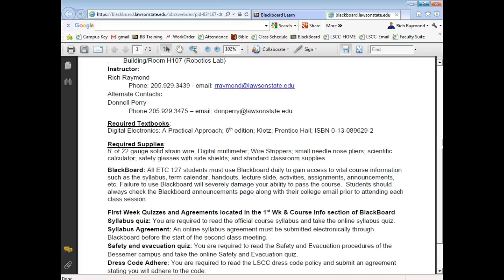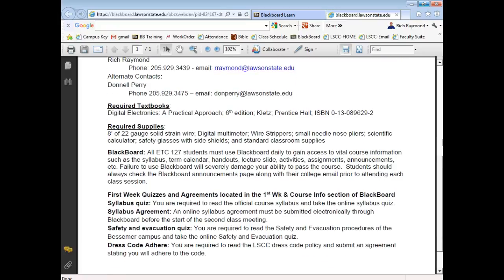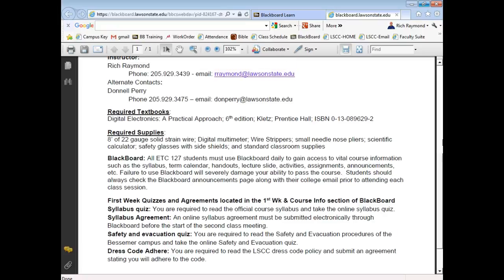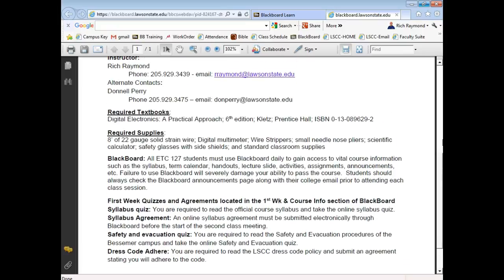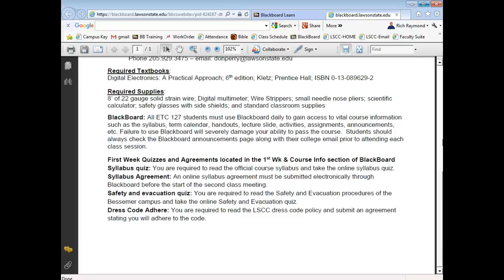So the textbook, I'm sorry, I wish I could let y'all borrow my copy, but hopefully if it's not, we'll just put a lot more detail into the PowerPoints, and y'all can use those. If something else comes on, we'll have to do that. So solid strand wire, we might have enough solid strand. Try to get it, but if you can't get it, they used to stock it in the bookstore, but I don't know if they do it now.